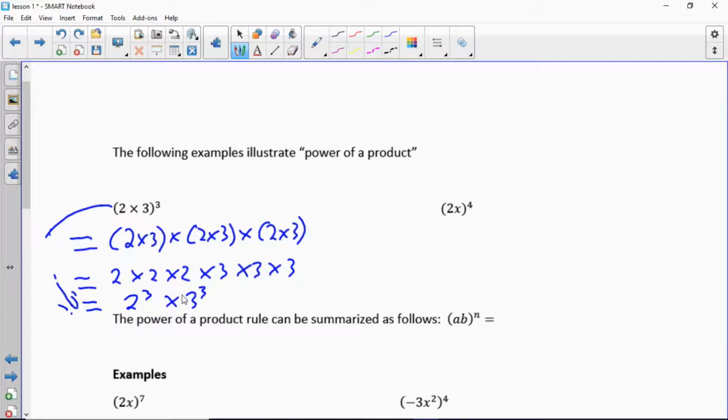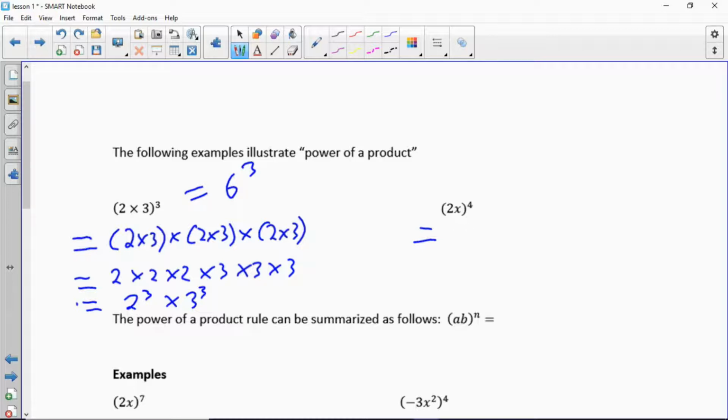Now you might be asking, well, that's kind of silly. I mean, (2 times 3) to the power of 3, order of operations just says that's 6 to the power of 3. Absolutely, that is correct. You would never use the rule we're talking about right now for an example like this. It just wouldn't make any sense. 6 to the power of 3 is a fine answer there. But when you have a power of a product, it generally looks like the second example here, where one of your terms is a variable.